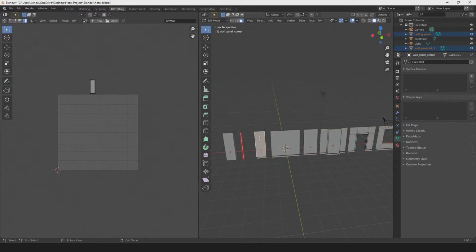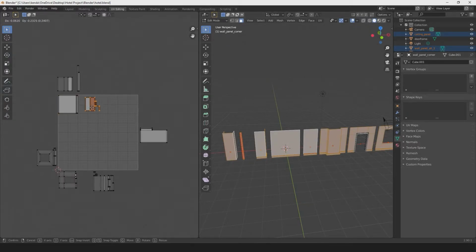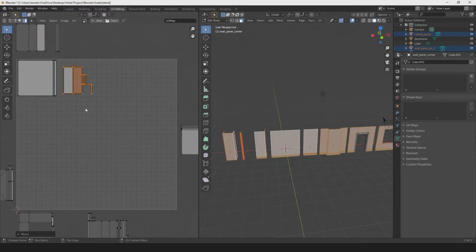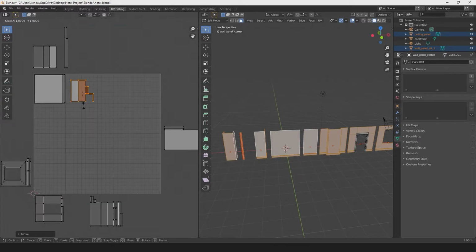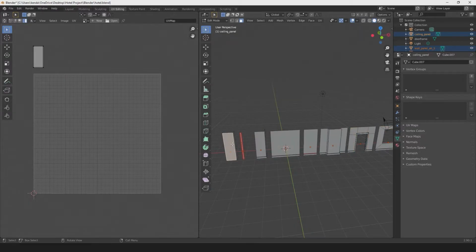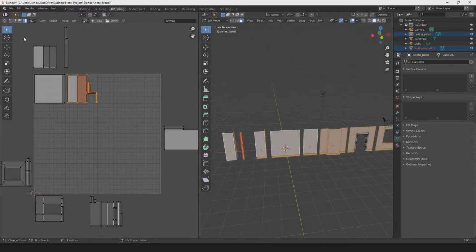Next, I'll choose this one, so I know it's over here. And you want these to be roughly around the same size, just so they can have roughly around the same amount of resolution of texture once you get to the texturing stage. So I'll make these bigger. I'll go here, press A. Choose these, press G, press S to upscale.